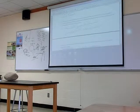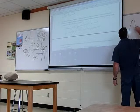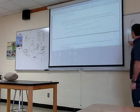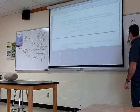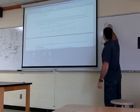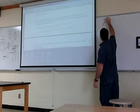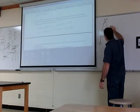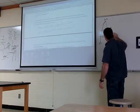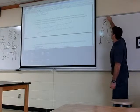Okay, the 2 kilogram ball, it's thrown directly upward, and it's in the air for 3 seconds, which really doesn't matter, but I'm going to show the velocity of it. 30 meters per second, 20 meters per second, 10 meters per second. What is it at the top? 0. And then it comes back down, and now it's negative 10, now it's negative 20, now it's negative 30. What was the acceleration at the top?